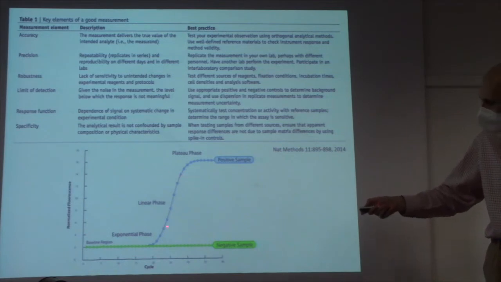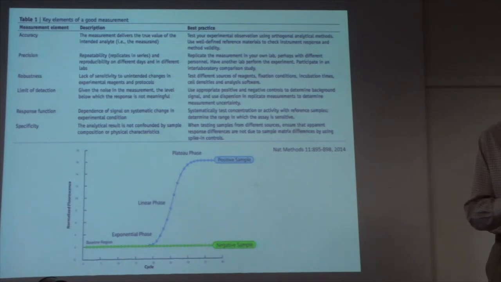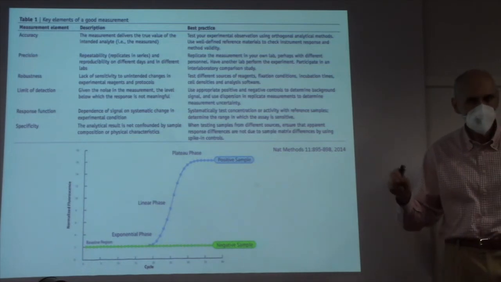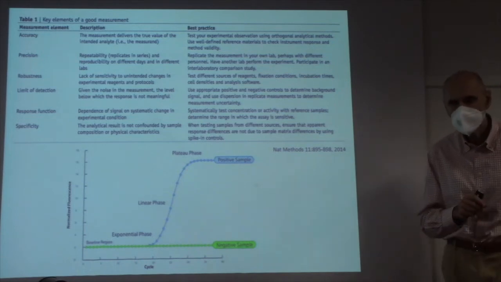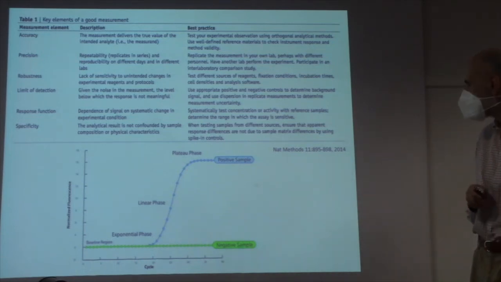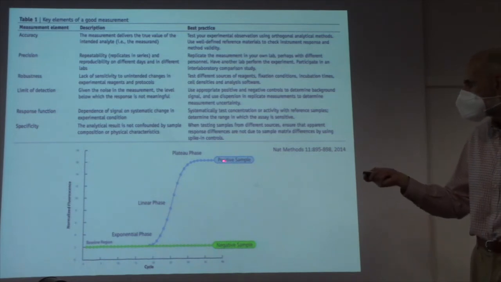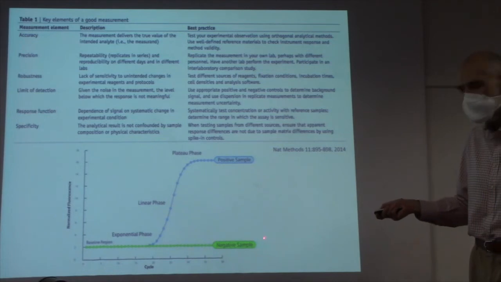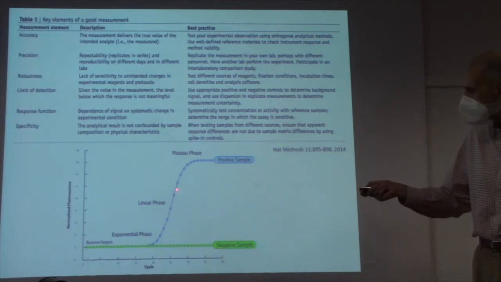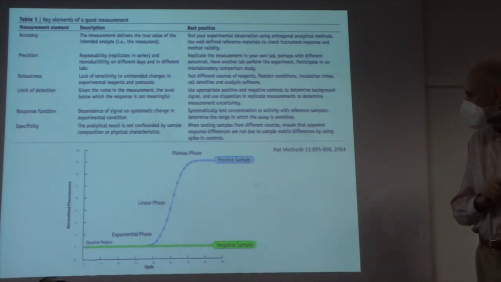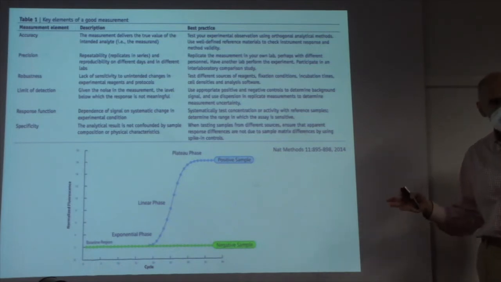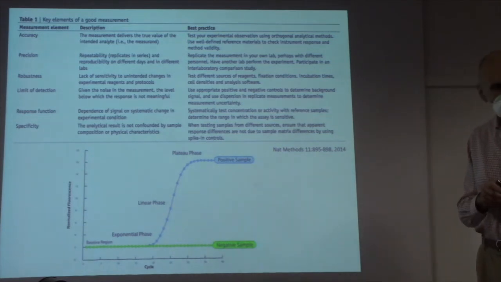So within this range, the curve is in fact a linear correlation between the initial amount of material and the number of cycles necessary to amplify it to a certain point. Then you get a plateau phase. That is, even if you run the PCR further, the fluorescence increases little or no more. How do we explain a curve like this? This is a sigmoid curve, looks like an S, and it's fairly common in instruments. How do we explain it?